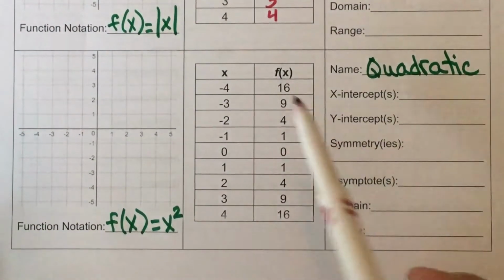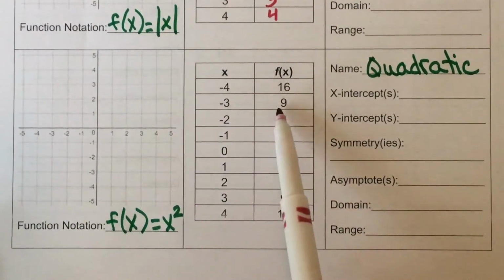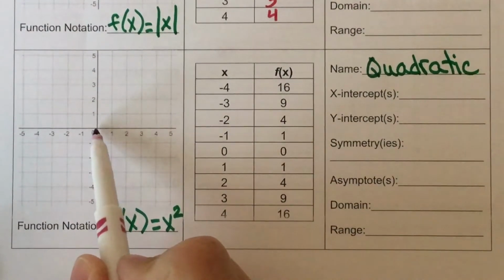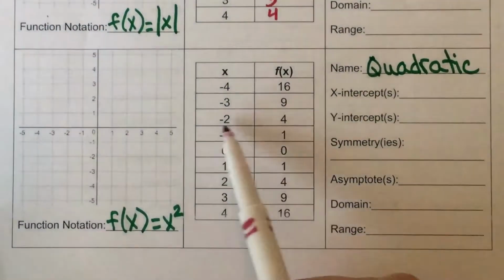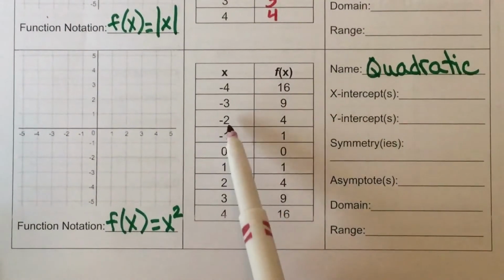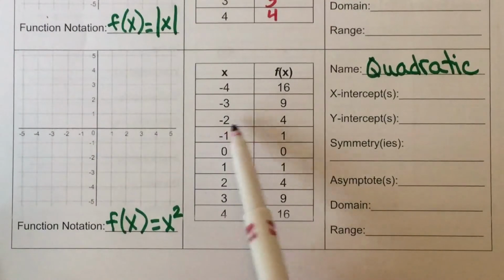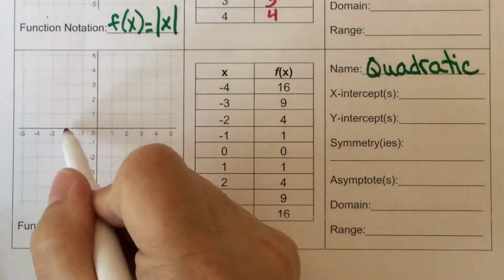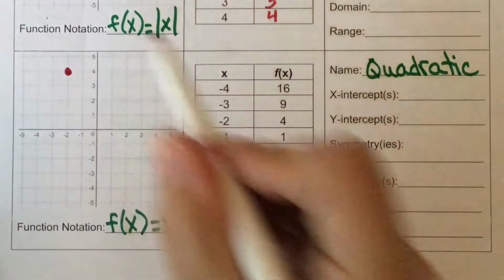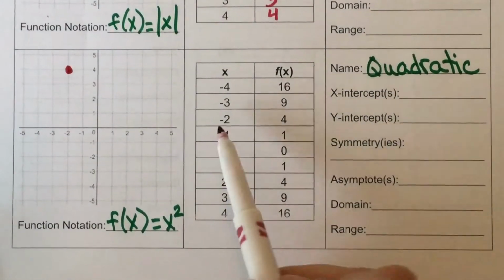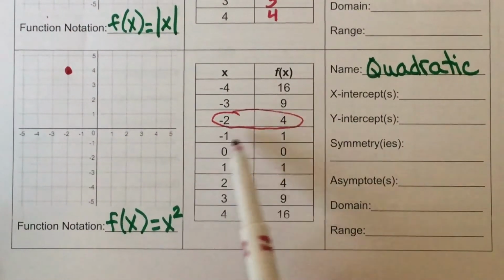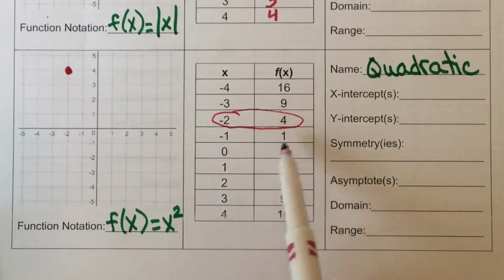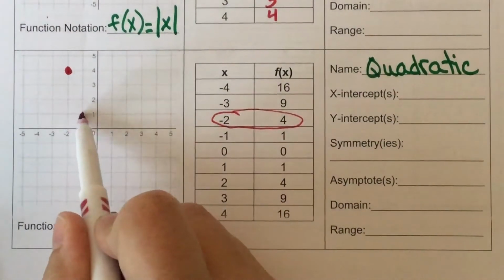with that one. This one's left 3 up 9, and I could kind of eyeball it. Left 3 up 9, you know, I'd be up here somewhere. So this is going to be the first one that I plot. So left 2 up 4. Okay, next, after this one, I'm going to do negative 1, 1. So left 1, up 1.